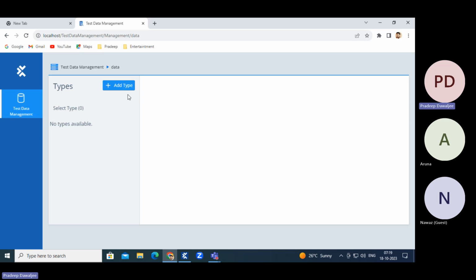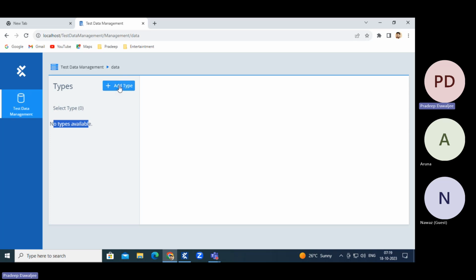Now inside a repository, what do we have? We have something called types, type of data. So add type is what we get. Here there are no types available, meaning there are no tables or data inside this repository.